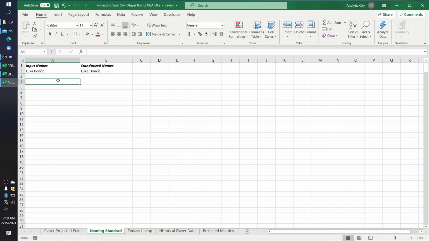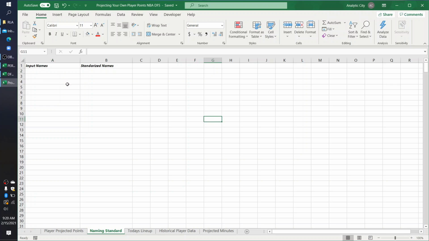And then just to continue this example, we might also have an input name of Luka Doncic like that, in which case we would want to return the exact same standardized name. So whatever input name we had for Luka Doncic, our goal would be to return the same standardized name so that when we're using the standardized name to look up various values throughout our sheets, we're not going to run into any problems with the names being spelled or reflected differently. But that's just a quick example of what we're trying to do here. But now I'll get to how we're going to do it.